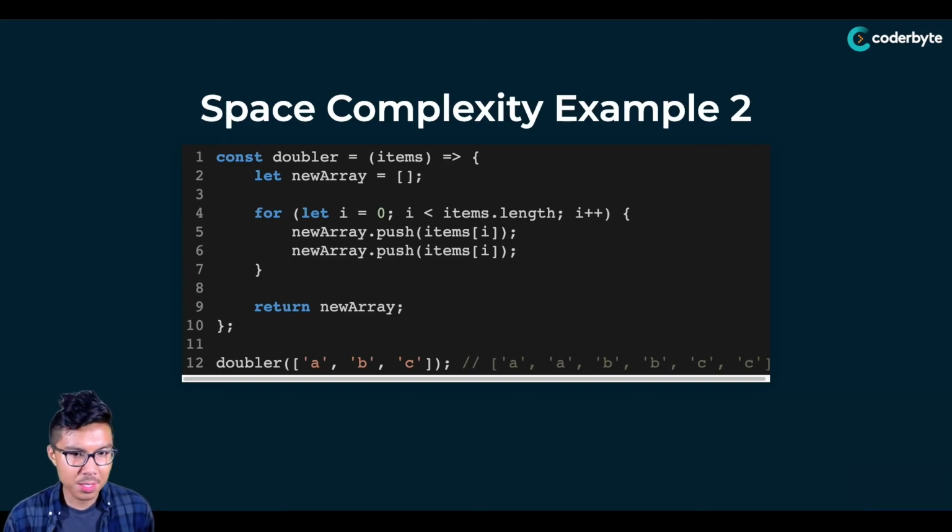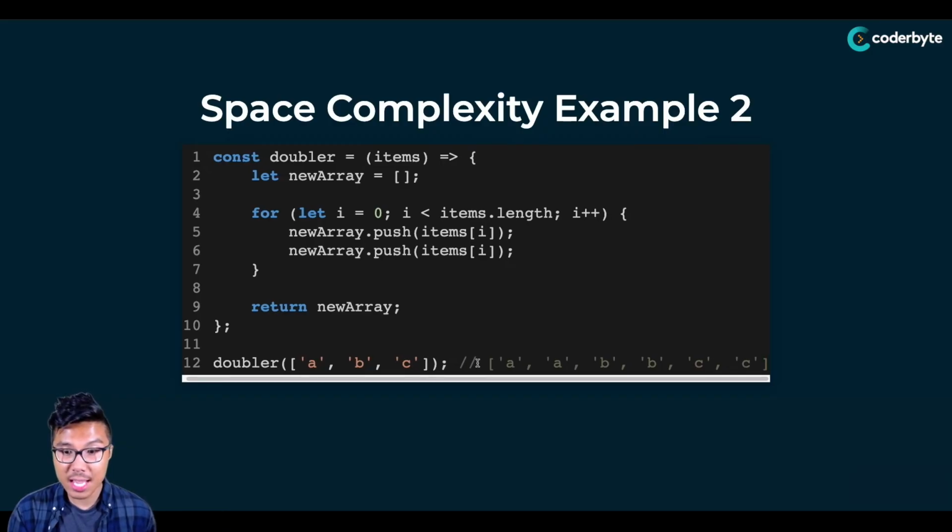Now let's ratchet up the difficulty a little bit. Here I have another function. It takes in an array of some elements. And so you can already recognize that my input here of n is going to represent the length of this input array. And if I analyze quickly what this function does overall, it takes some input array and it returns a new array where I have every element appearing twice, right? So my original array is ABC, my output array is AA, BB, and CC.